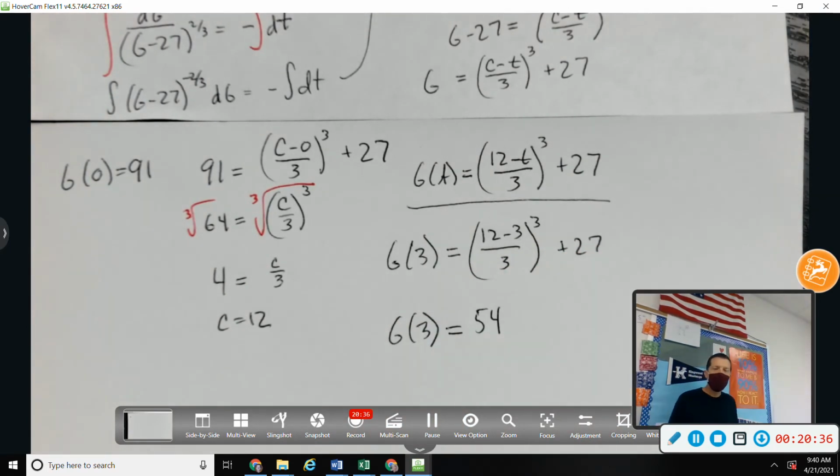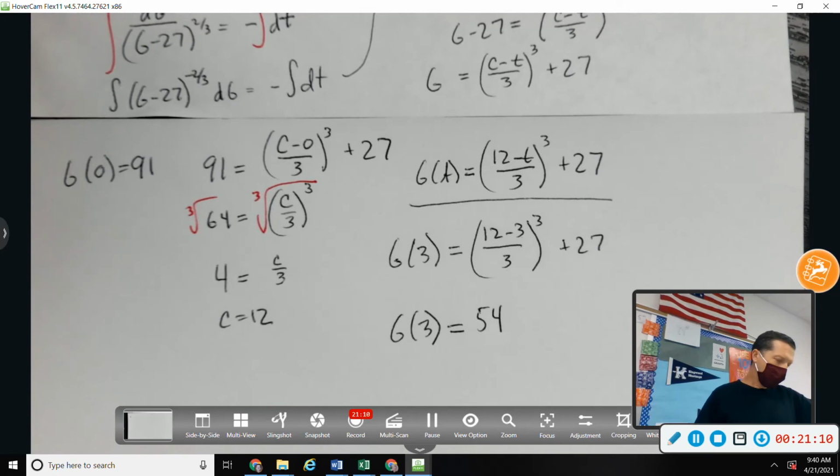That was a heck of a problem that year. Hopefully you can make enough sense of it to at least get part A. I didn't print out the scoring rubric on this one, but it might have been 3, 3, and 3. So hopefully you could get 3 points for part A, and then it got crazy after that. But this would be one where hopefully you got 7 or 8 points on a different one, and you scrape out a few points on this one to stay in the game.